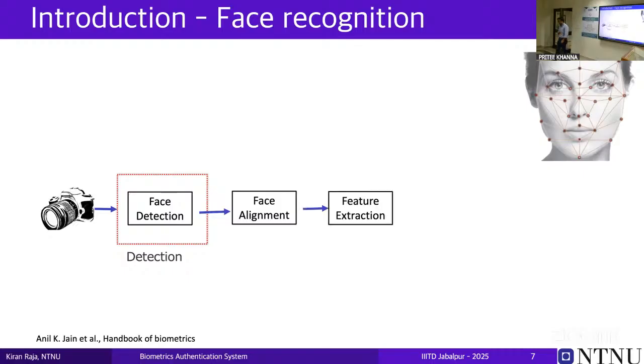And then once I have extracted that, at least in the older days, and even in the modern system, they tend to align the face. Why do we need to align the face? Because sometimes people might be off-angle. Then you want to align it so that the next process is easier. It's not a mandatory requirement, but it makes the subsequent process easier. And for most modern systems, you do not really need to do that, since they can be trained to handle all those things.